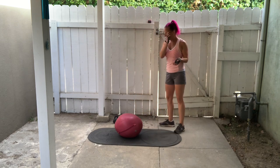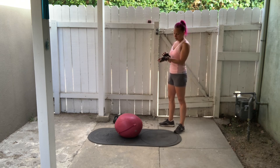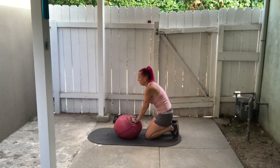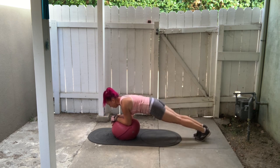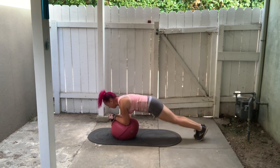I'm going to be starting with plank jacks with my elbows on my Oogie Ball, 20 reps. Here we go. Timer's going. Elbow plank on the Oogie Ball, starting with the feet together and jump out and in. That's 1 rep. 2, 3, 4, 5, we're going to 20.